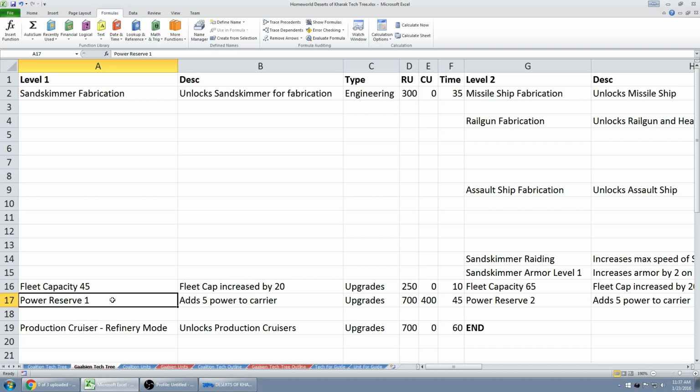Power Reserve 1 is the same thing as the Coalition, adds 5 power to the carrier, and as you get more power, you can use that carrier more flexibly by increasing the power to different systems and making it do other stuff.